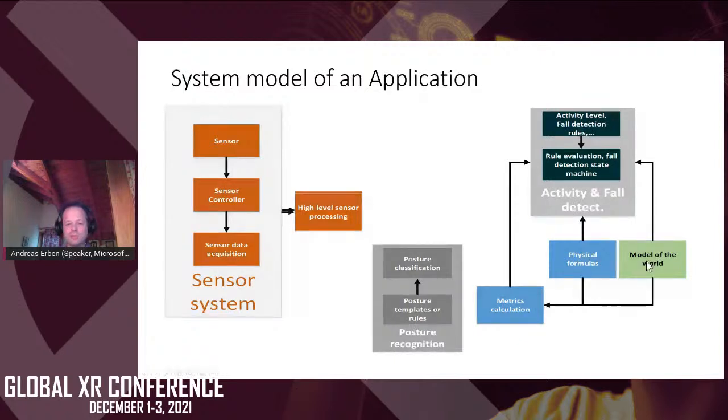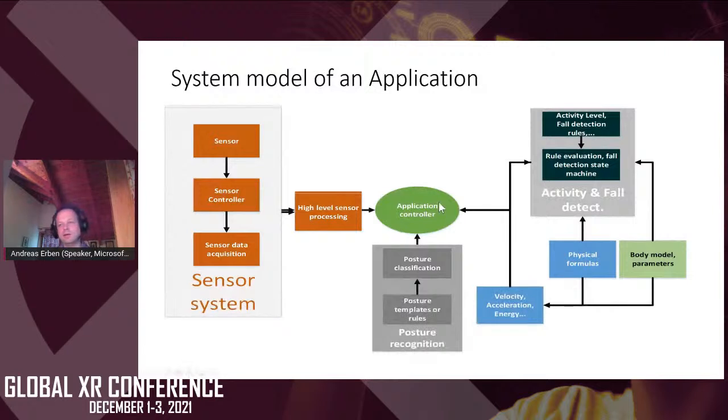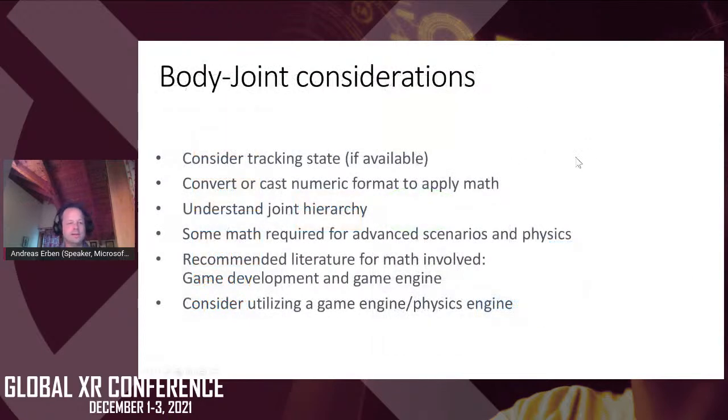Okay, model of the world meaning you have physical formulas, you have metrics, calculations to work with those physical formulas, and assigning numbers to specific observations that you get out of your system. Meaning, for example, you need to make an educated guess about the mass, the weight of a person in front of you, to calculate forces at specific joints and so on. But it will make sense when we look at it in a short video later, and then eventually you render all this output, you put it all together, right?